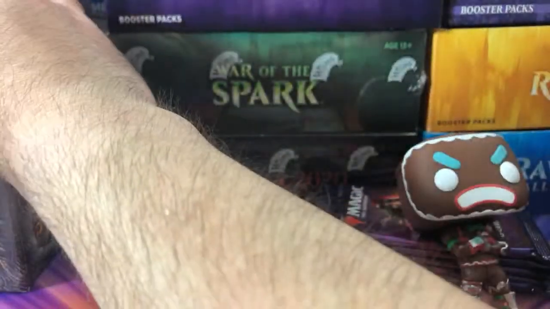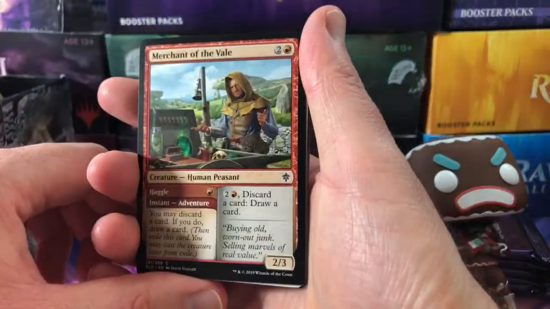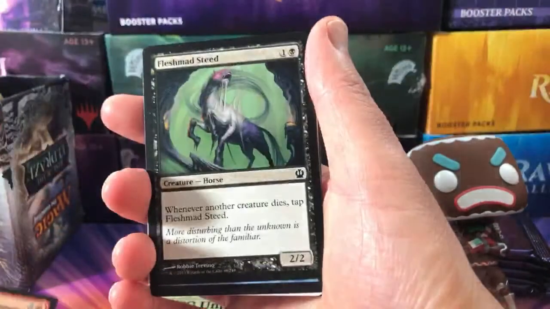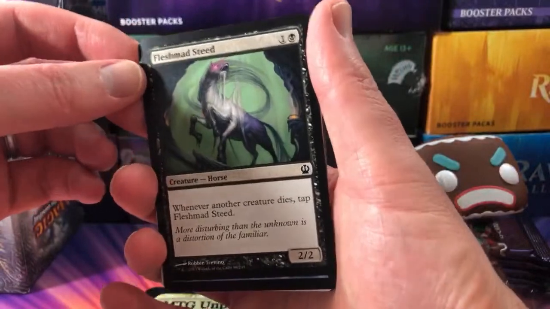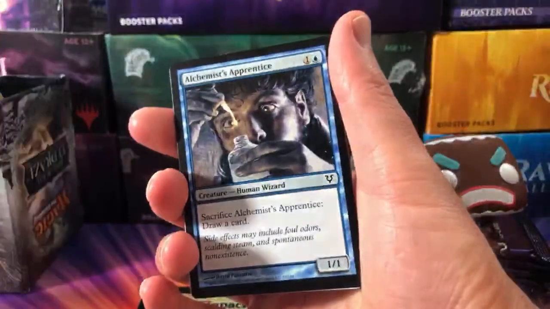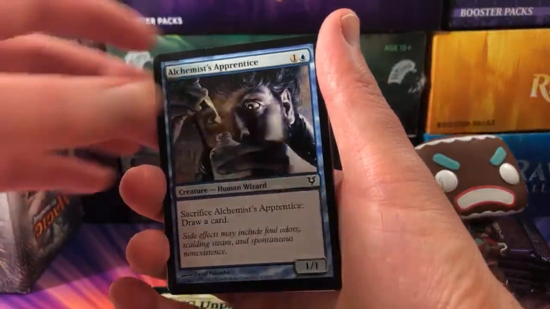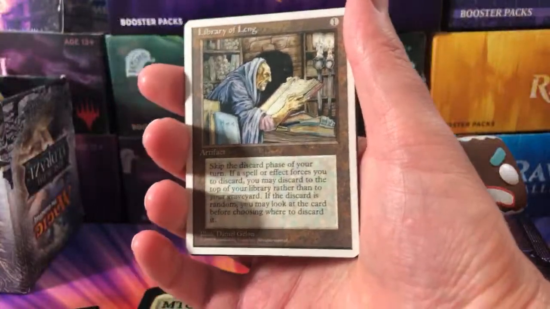Okay, foils. And a rare. Okay, Dylan, let's go. We have Merchant of the Vale. Flesh Mad Steed. He looks like he has some eye superpower there, like a Superman type deal. Alchemist's Apprentice. Lonesome Unicorn. Library of Leng.